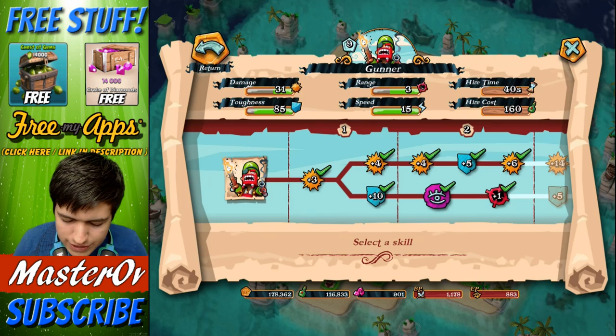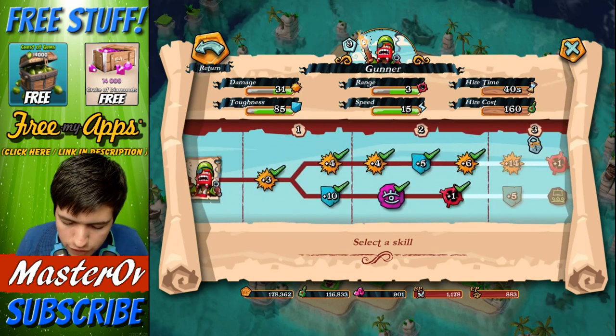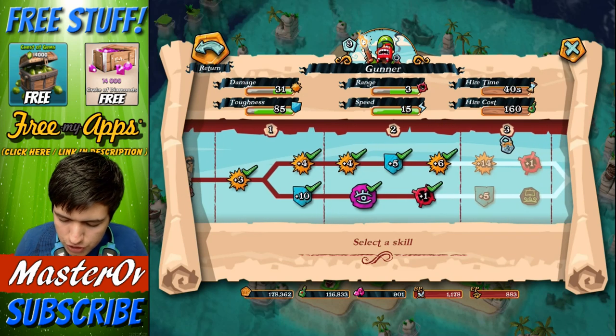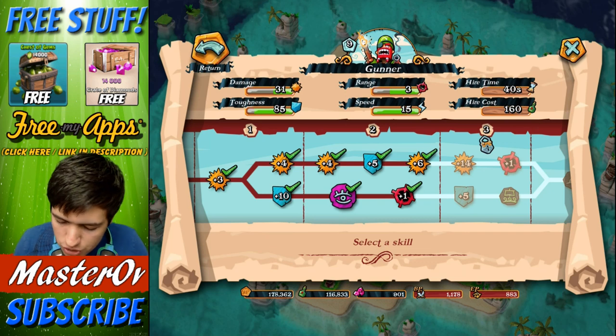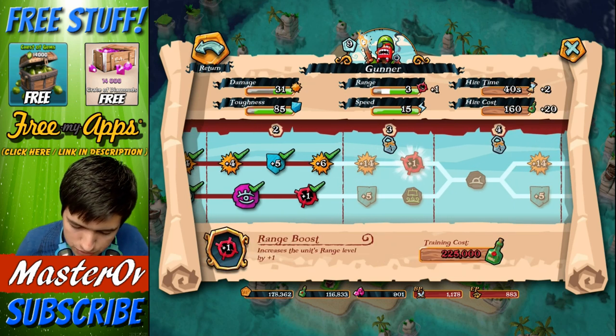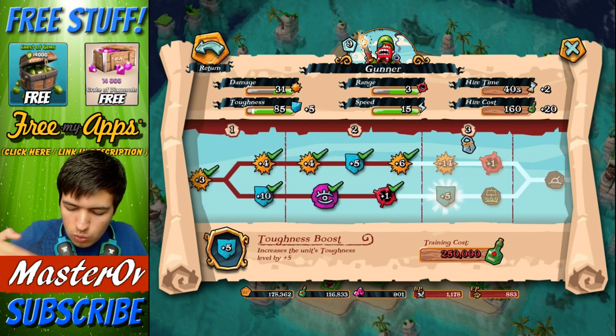But as I said, the upgrade system in this game is phenomenal and it looks really cool. You go onto the skill section and here you go. You get a really nice skill tree that is very easily worked out for you. You get each section, so every time you upgrade your academy, you get extra stuff. So you can see this is max level for Academy 2. And when I unlock Academy 3, I'll unlock plus 14 damage boost, plus 1 range boost, plus 5. And you basically can work your way across.